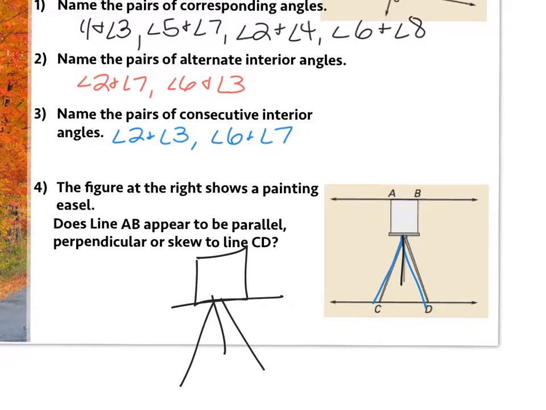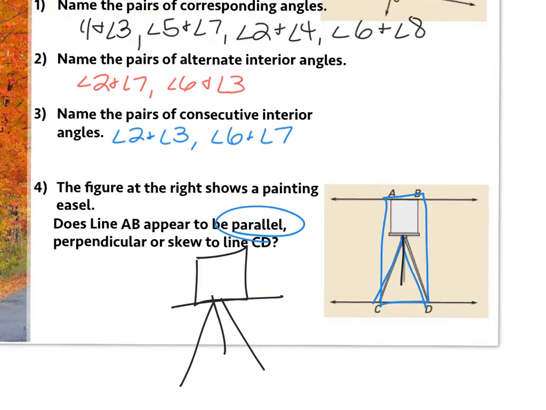So the question is, could you make a plane from those? Could I connect these like this? And the answer is yes. So if I can, and they're not touching, then what were they, Emily? Parallel. Does that make sense? Yeah?